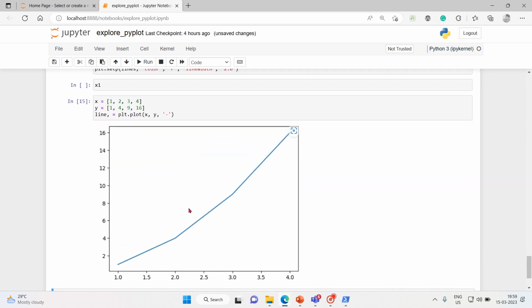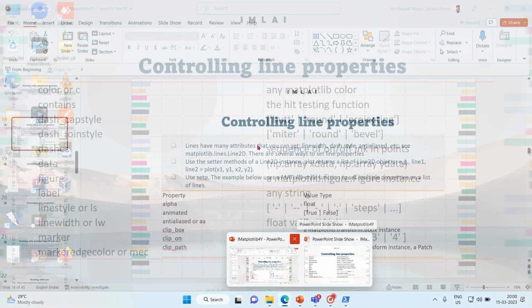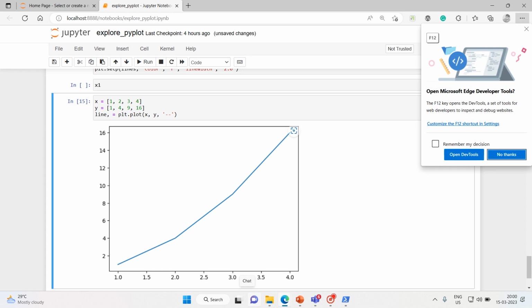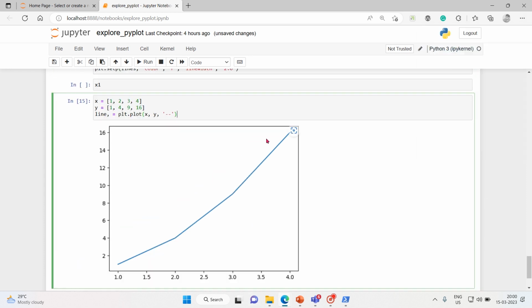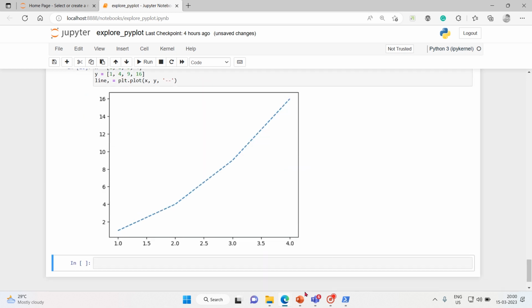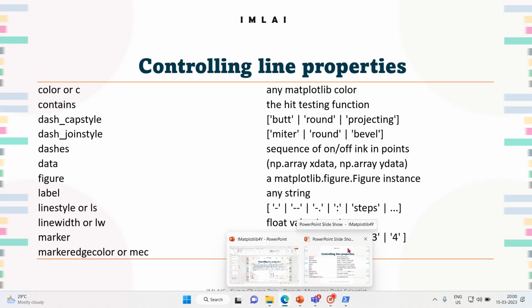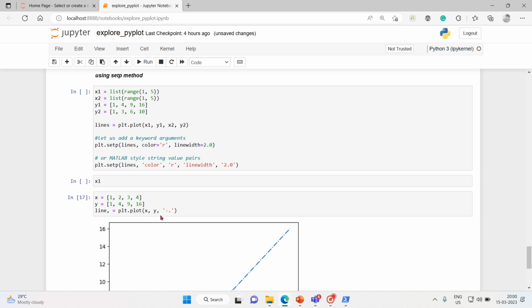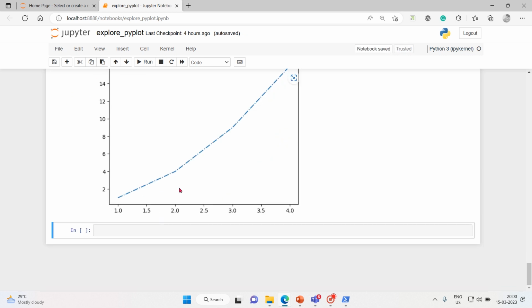Okay, so line. Next we'll go with this, and let me execute it and check. Yep, this is the second type. And the third one we'll go with dash and dot. Let's see how it looks. Dash and dot. And oh, fantastic, it's looking nice.